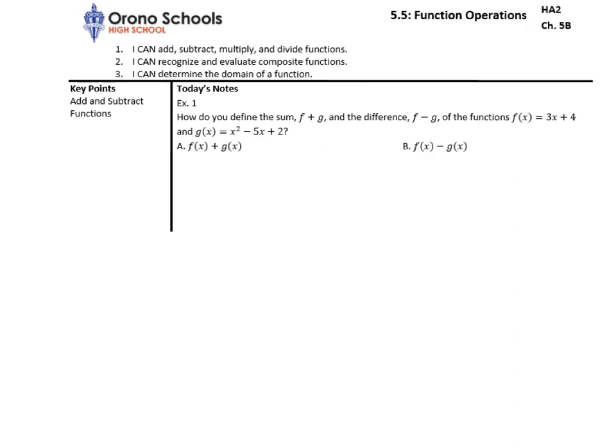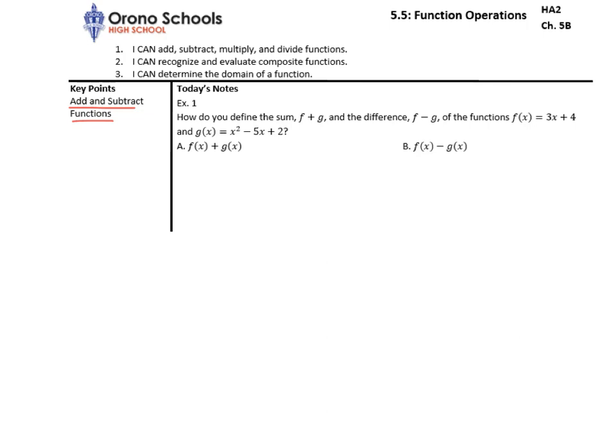The second half of topic 5 has us looking at function operations and inverse functions. In 5.5, we'll do function operations. We will add, subtract, multiply, and divide, and we'll evaluate composite functions, recognizing when we need to determine the domain. We start off this lesson pretty straightforward with adding and subtracting functions.